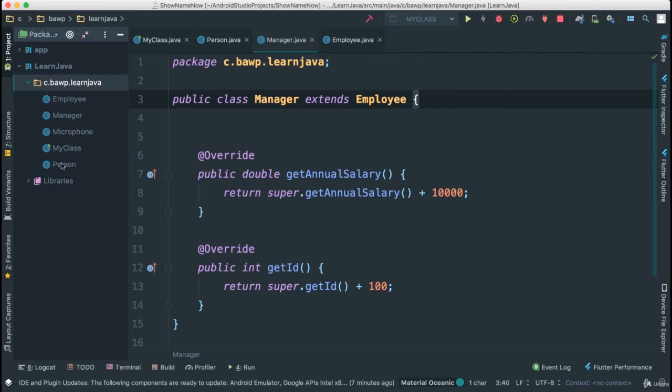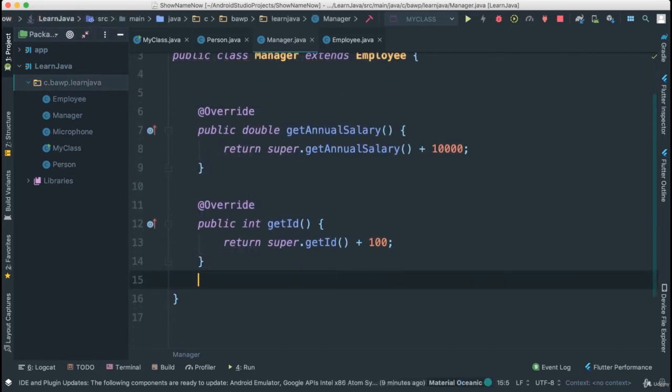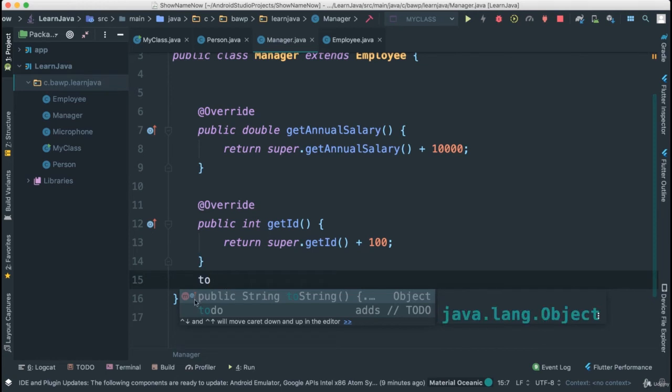This is what we call the parent class. A person is, for us at least, the ultimate class, the parent class. That means it implicitly also inherits from the Object class, because that's what all classes in Java inherit from. So if I say toString, and you can see we have this public String toString, and you can see here it is from Object. This is the Object that I was talking about, the ultimate class in Java, which is the Object class. So every class that's ever created in Java will ultimately inherit from Object.